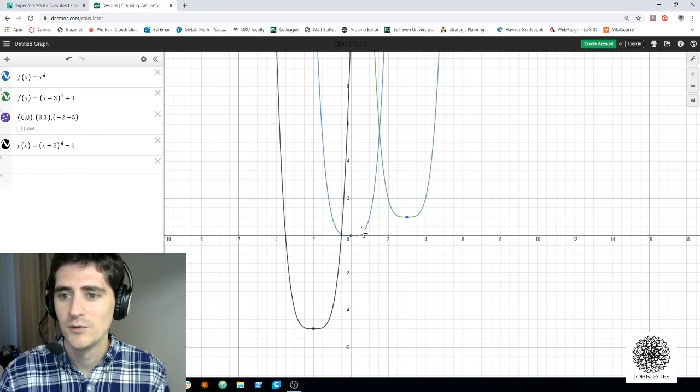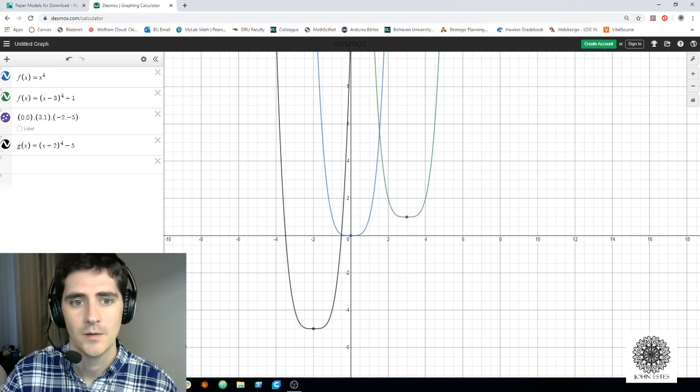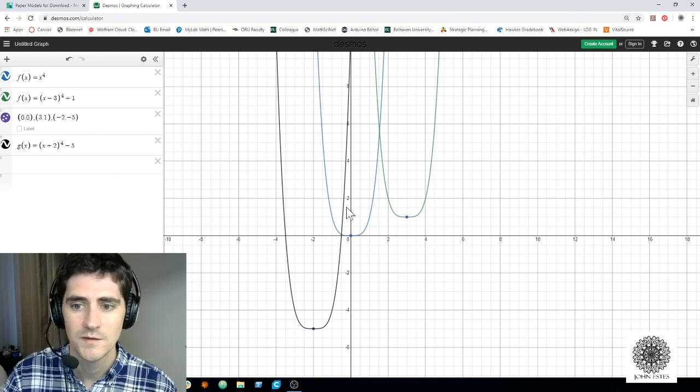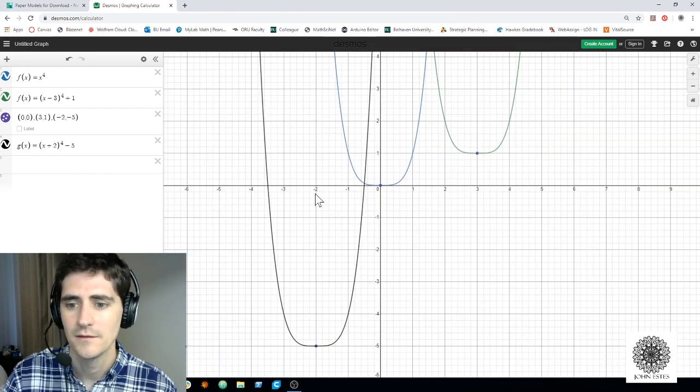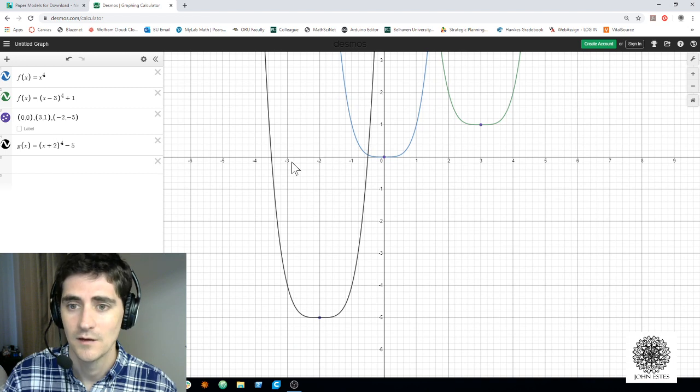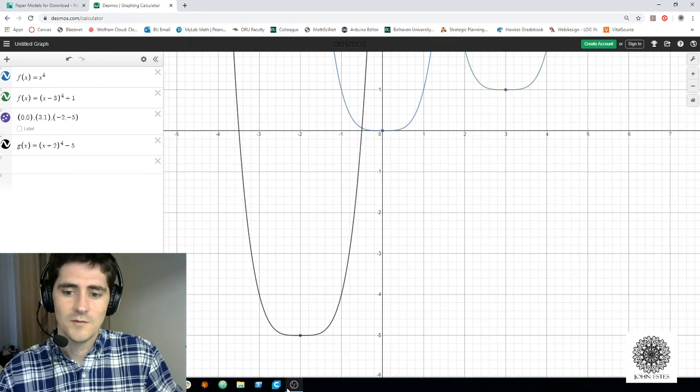All right, so here the blue is what we started out with. That's x to the 4th. That's kind of like our template function. And now we apply this transformation to it. The plus 2 means h is negative 2. So I move it 2 units to the left. The negative 5, k being negative 5, means I move 5 units down. All right, so let's try to make some notes of this, and we can look at some other graphs.